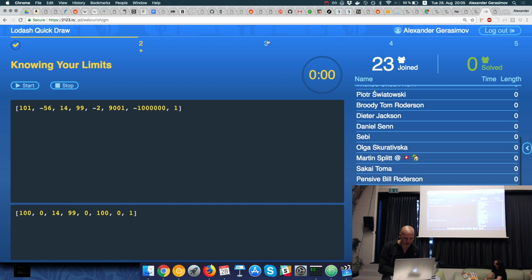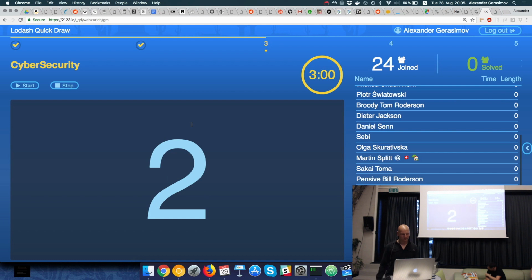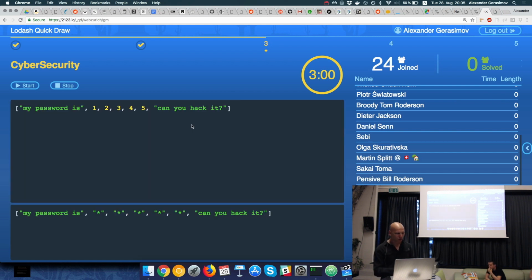Okay. Let's go to the third puzzle now. And they're getting more and more difficult, unfortunately, but yeah, it won't be easy. Okay. 3, 2, 1, and go.